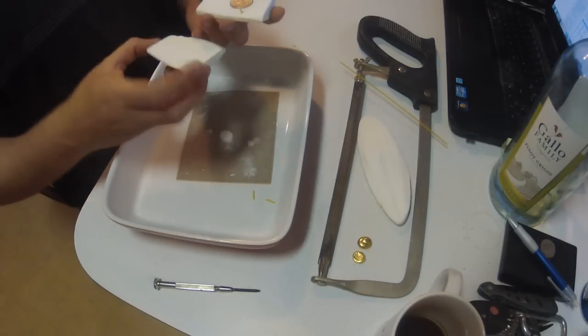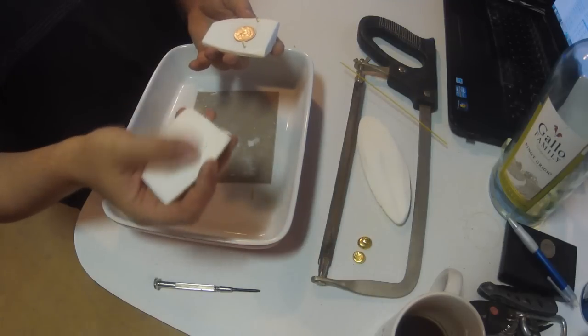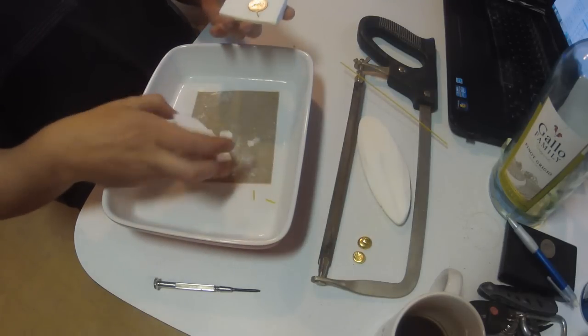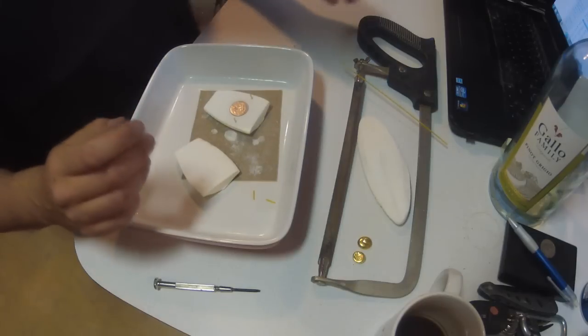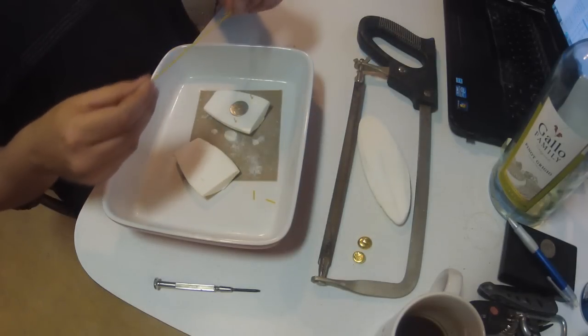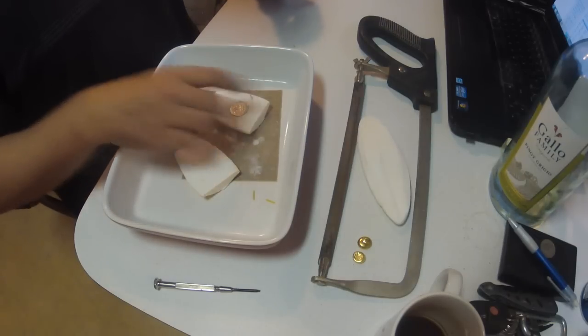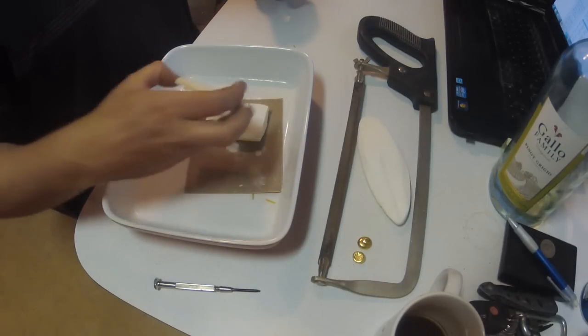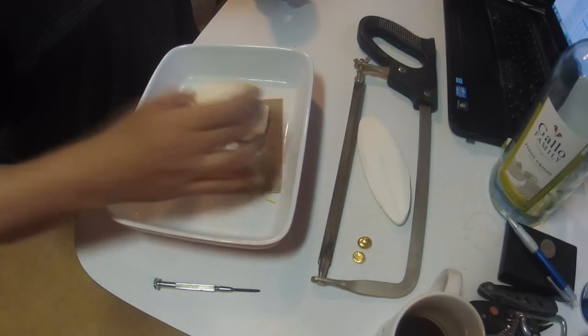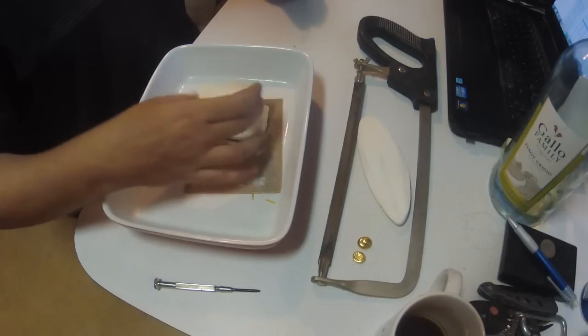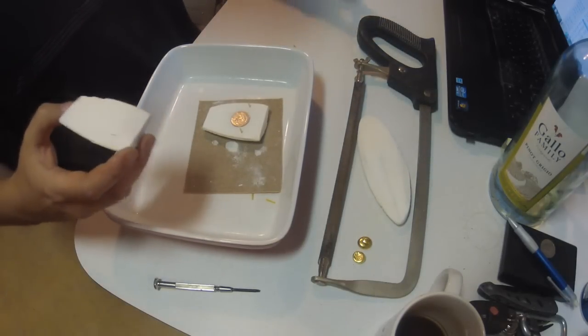So my next step is to take the second half and put it on top, and then carve the relief into this half as well. What I saw the way that other people were doing it was they would take toothpicks or a piece of rigid wire and stick them in the corners and press this down over the rigid pieces. I don't have toothpicks. I don't have any thick wire. I have spaghetti, so I'm giving it a try.